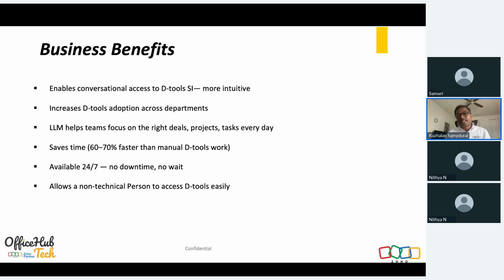We have tried it in our house as well as on the client side, and we definitely see a 60 to 70 percent saving of time, as it is so fast in processing and getting information and doing the actions you command it to do, right? And of course, it's available 24/7, and non-technical persons can access D tools easily, right?